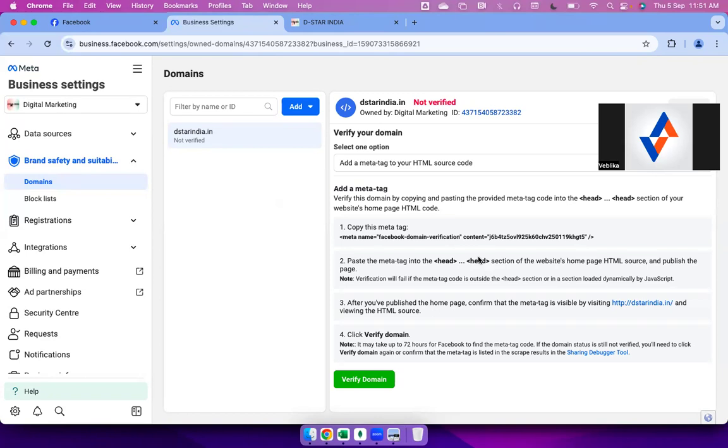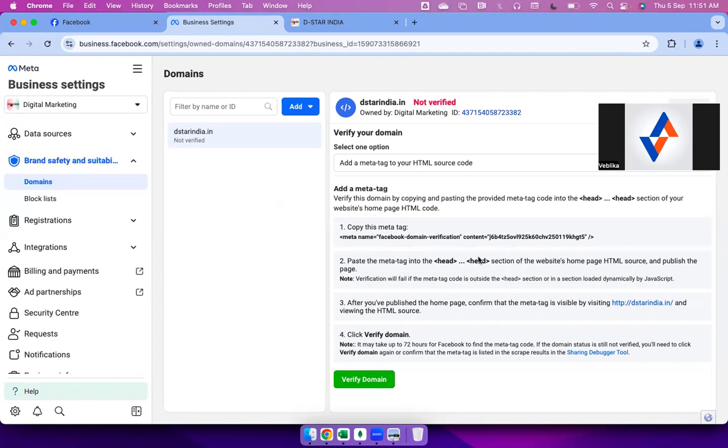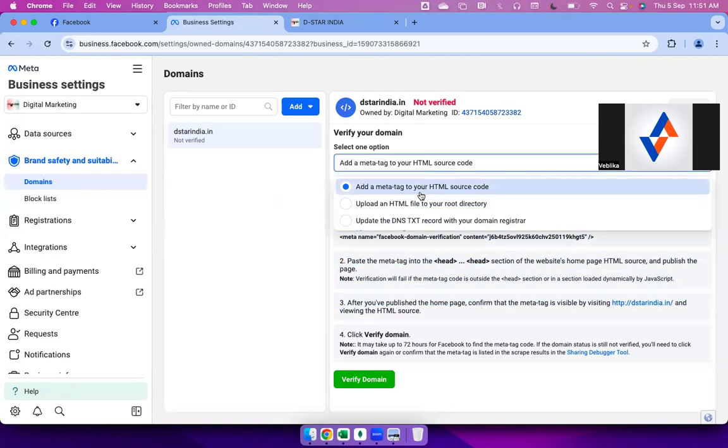I will try to verify these things from my Cloudflare, because my domain is pointed to the Cloudflare access. So there are multiple options from where you can verify. All the instructions are given here. You simply read and verify it. So I will just click on the second point, upload an HTML file. You can do it with this also, or you can add a TXT record in your domain registrar. It depends how you want to verify.